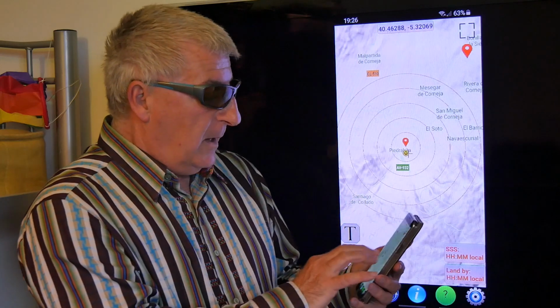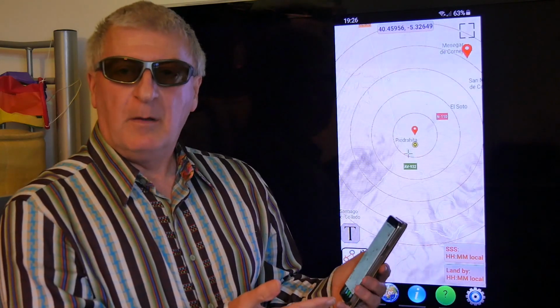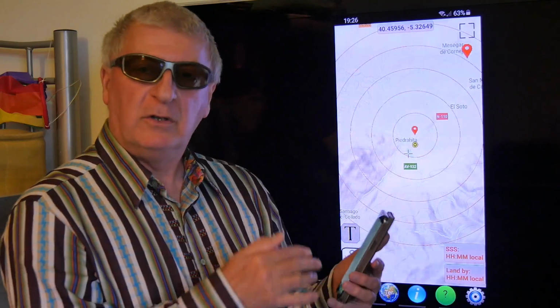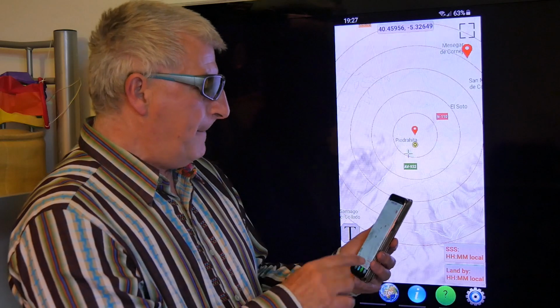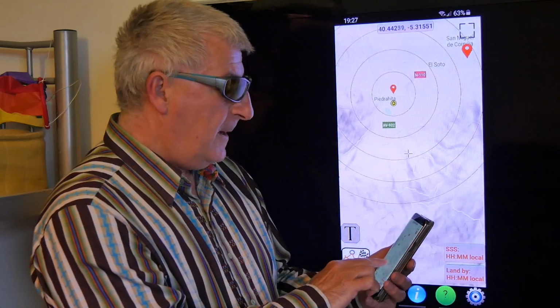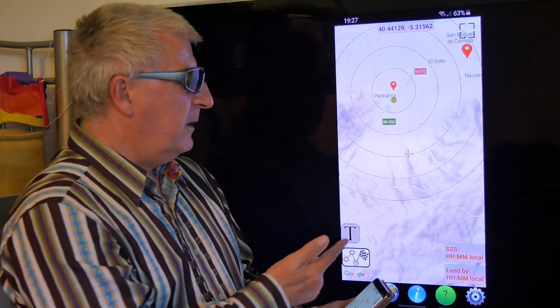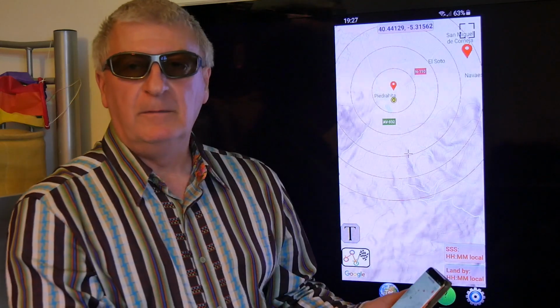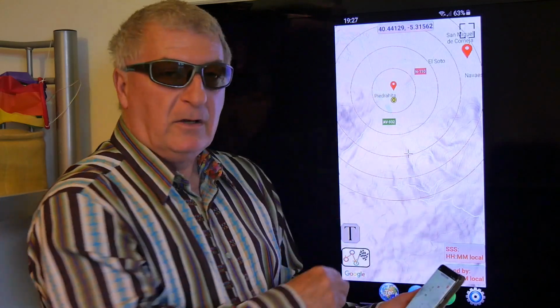Now there are some waypoints built into the app. There's a few just put in as examples, but obviously you'll have to create more, and you can create them yourself or import them from a waypoint file. It's very easy. So let's create, because this waypoint is at the landing field in Piedrahita, but we want to create the takeoff circle, the start circle, the start turn point at the takeoff, which is Peña Negra.